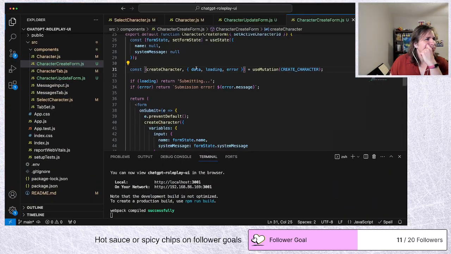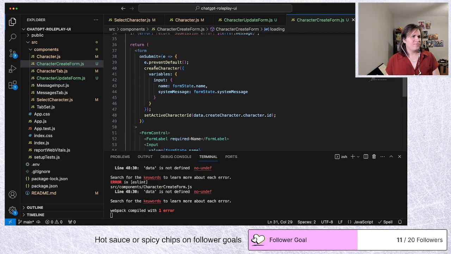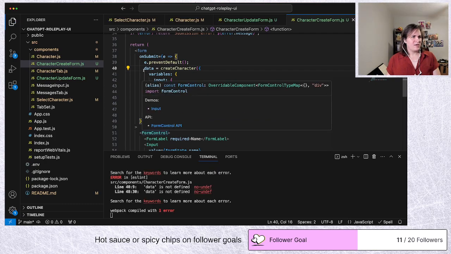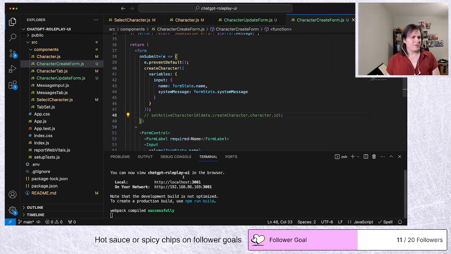What if this might be just a really misguided idea? But we said data equal... just make sure that this still works.